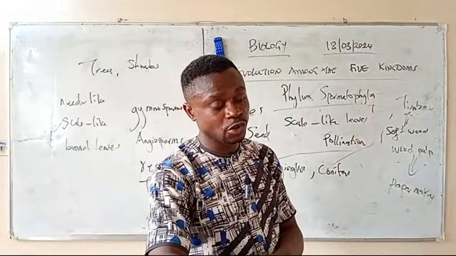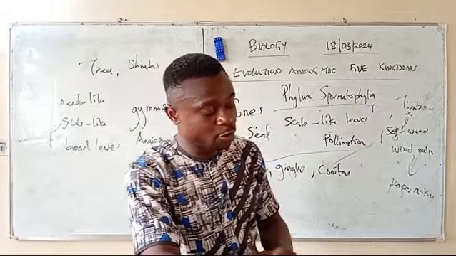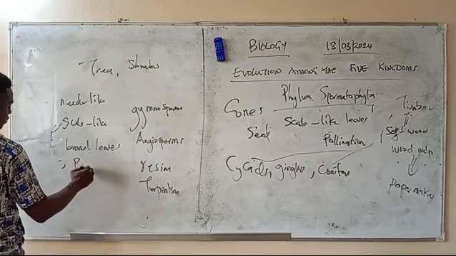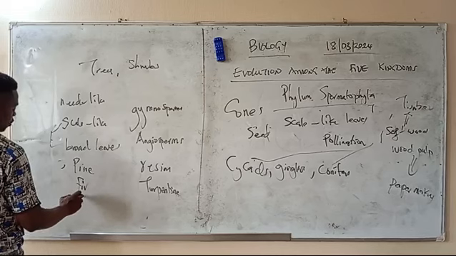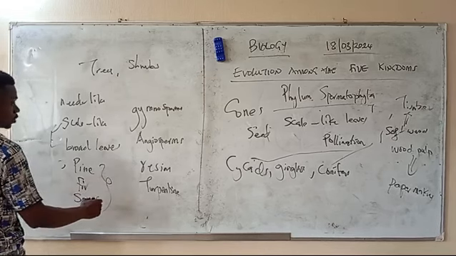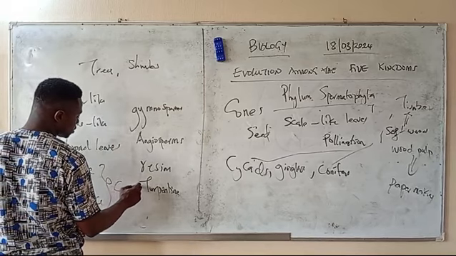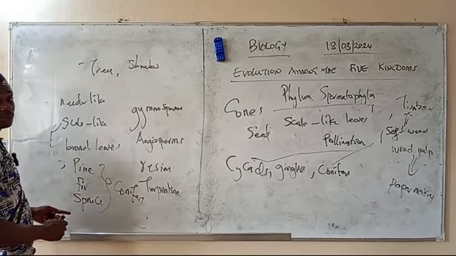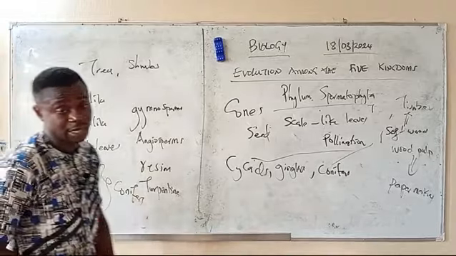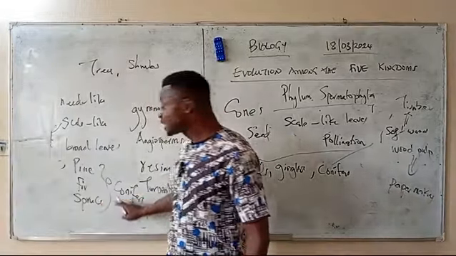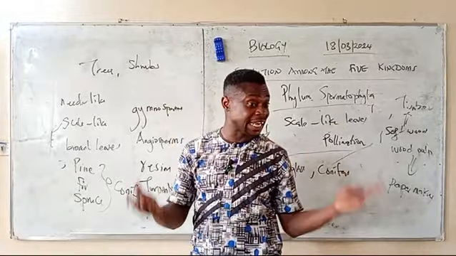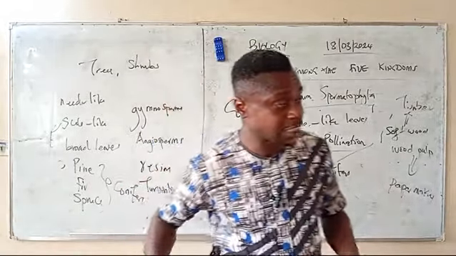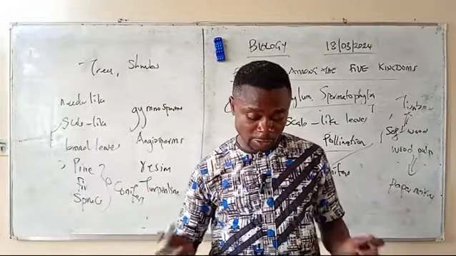We have examples under conifers. You have your pines, fir, and spruce. Pines, okay? Fir. These are under conifers, right? Can you see the board from there? Are we together? These are specific examples of conifers. Conifers is a general name, I hope you know. So these are specific examples of plants that are conifers. See all of them.